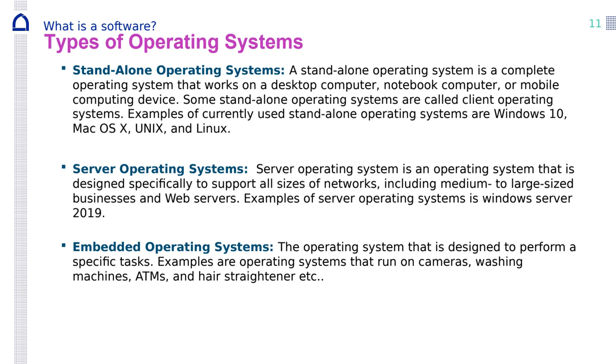We have the embedded operating system. Maybe this one is new for you. It is designed to perform specific tasks. For example, your camera, like this smart camera, the new cameras, they have an operating system. But this operating system is specifically made for that hardware. That's why we call it an embedded operating system. Or the one in ATM machines, they have their own operating system. Or in the washing machine, okay? Any questions?